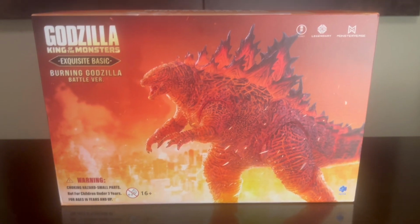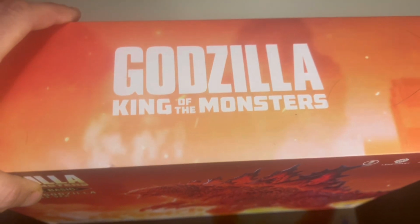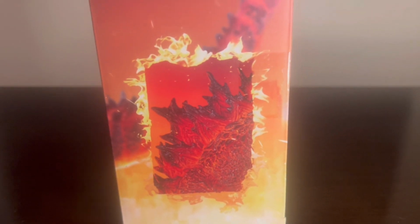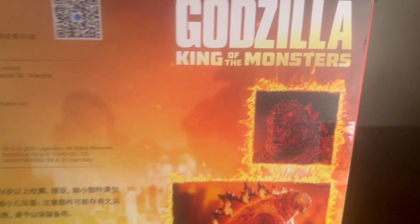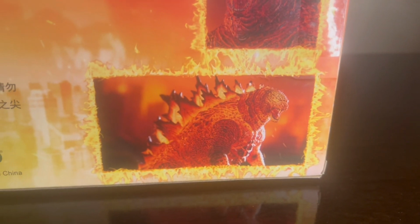That's just perfect for Burning Godzilla with the reds and the yellows. Godzilla King of the Monsters on top with fire. On the side, you have a really nice picture of his dorsal plates here with an on-fire square around it, a box around it, rectangle, whatever. Godzilla King of the Monsters. You're going to have two nice pictures with flames around them on the back as well.